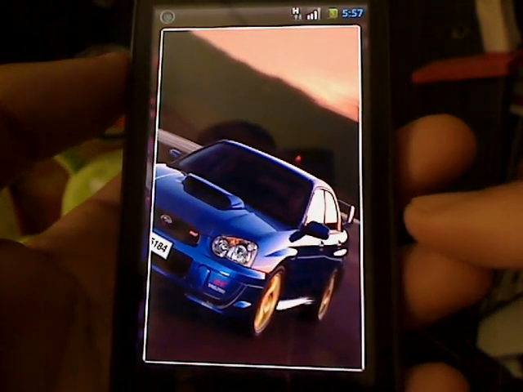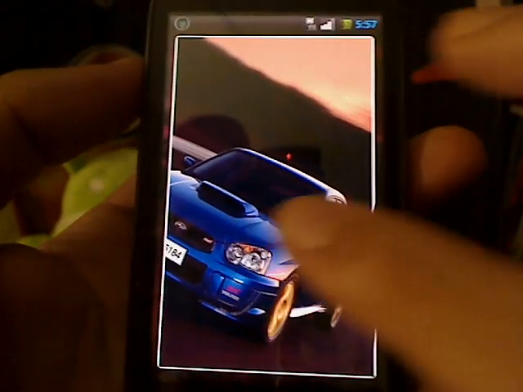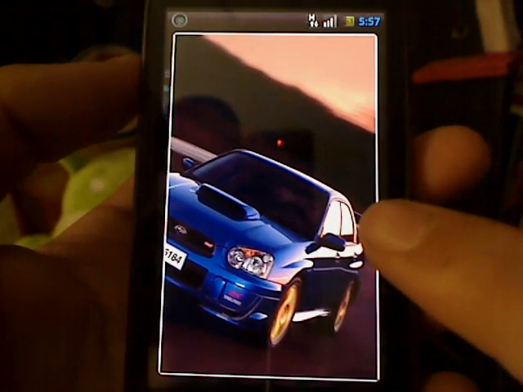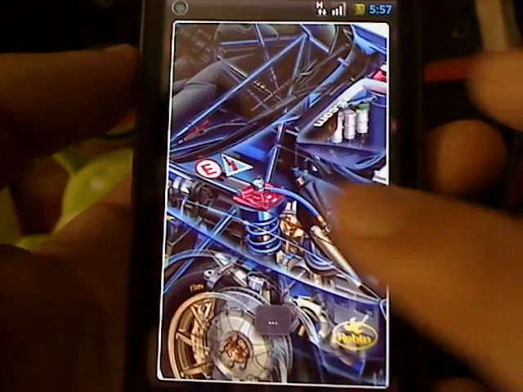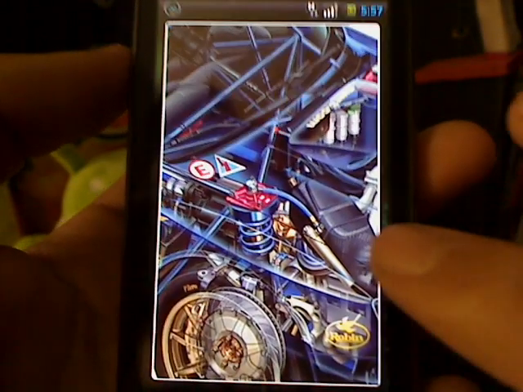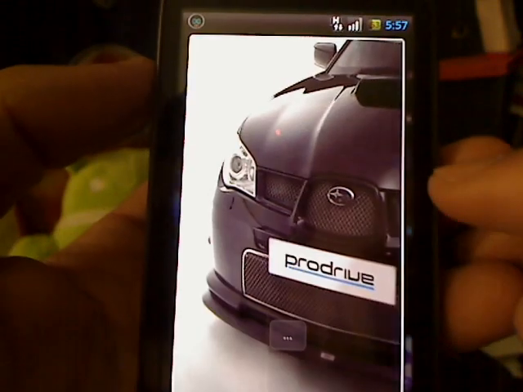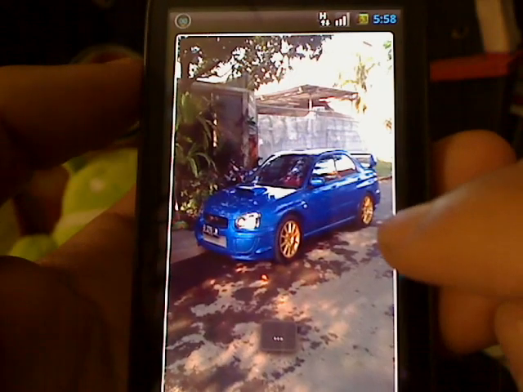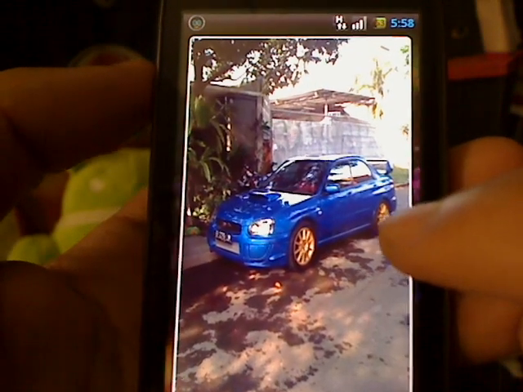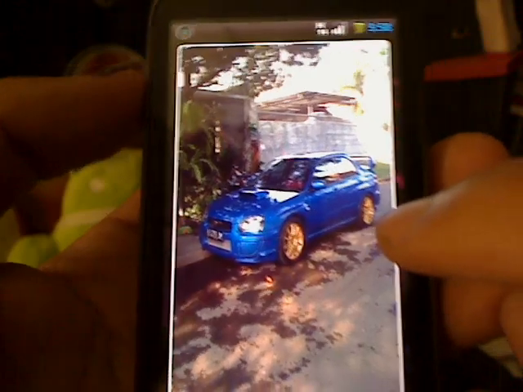And if you want to look through more pictures, you could slide your finger through the picture, and it'll go to the next picture of whatever the STI came up with. And you can see there's a little more, and you can just keep going. And what I noticed is that this app actually stores every picture that you've looked at on your SD card.